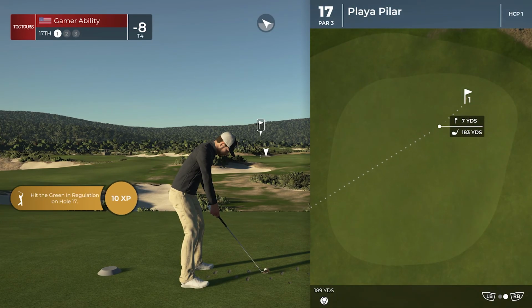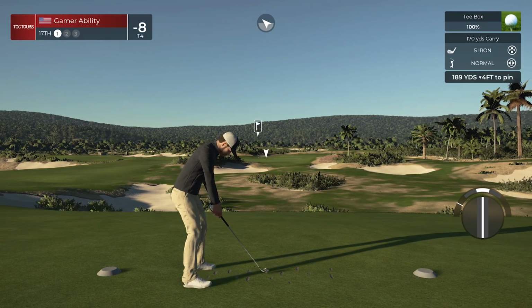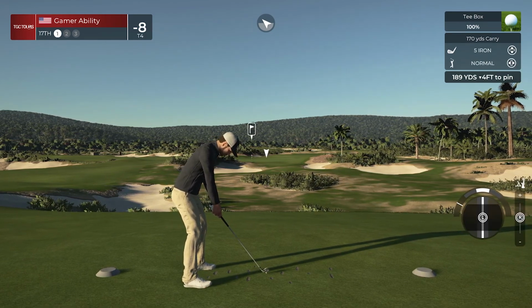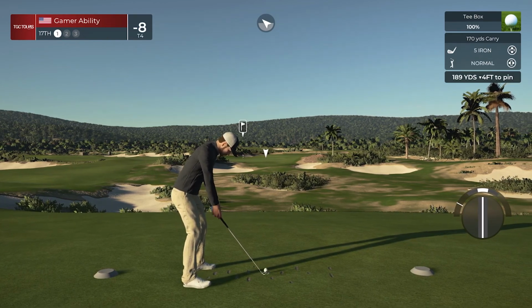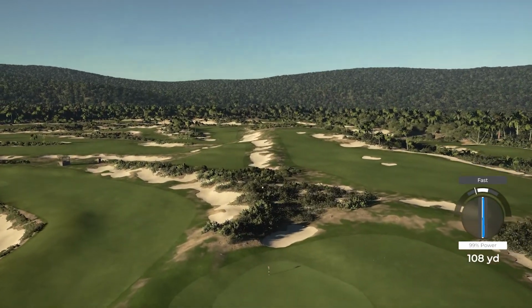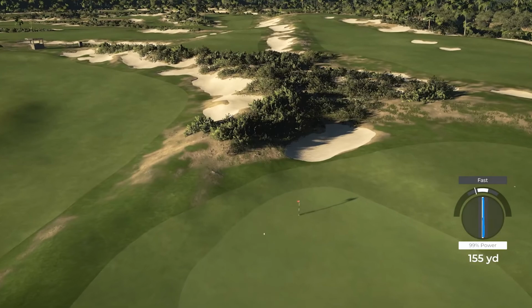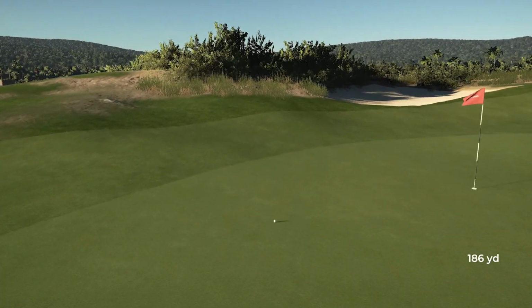Let's see, 170 is going to fly 171 into a slight tailwind. Let's do a little bit of loft and backspin. Nice swing on that, a little bit on the fast side. Let's see what type of bounce it gets here on the green. Is it going to funnel to the right? It is a little bit.